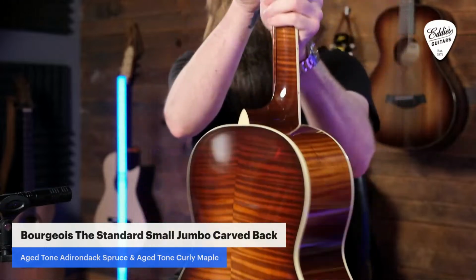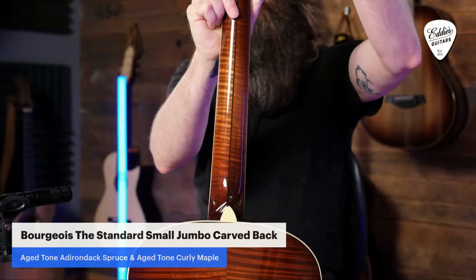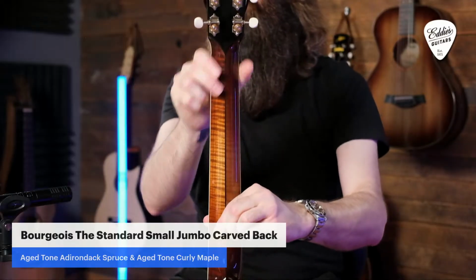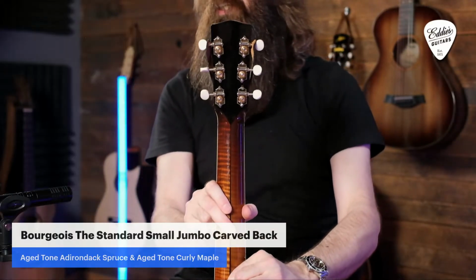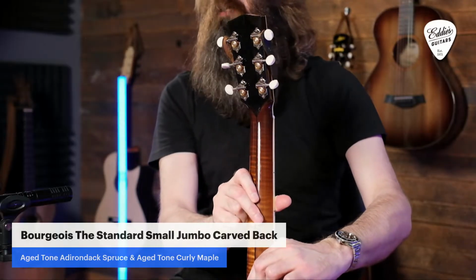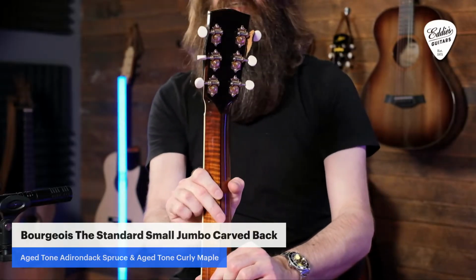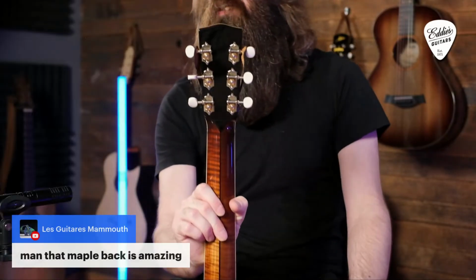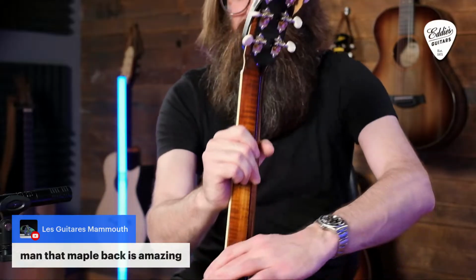If we look at the back, once again, we'll see an equally curly maple neck on this guitar with that nice black stringer going all the way down the back, and the stringer on the back of the headstock, blacked out rear of the headstock, nickel Waverly tuning machines with matching grained ivoroid buttons on there. Just again, classy.